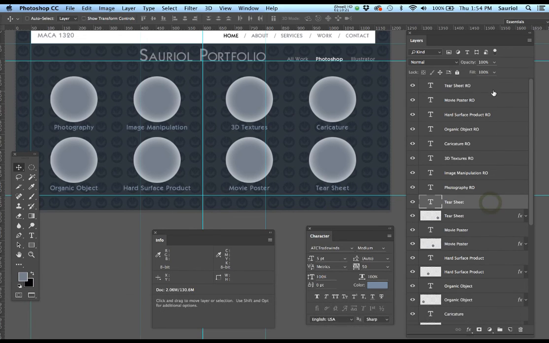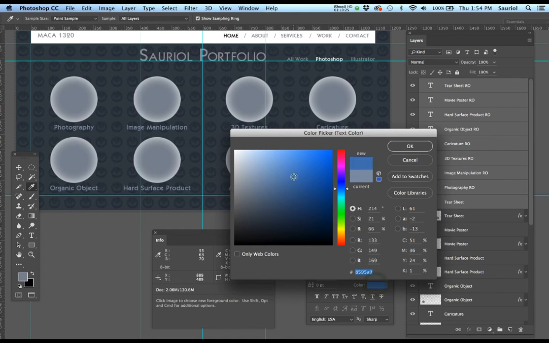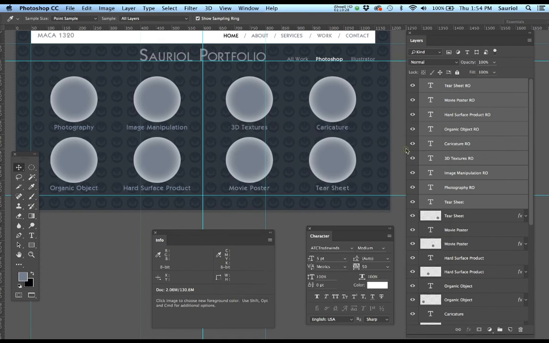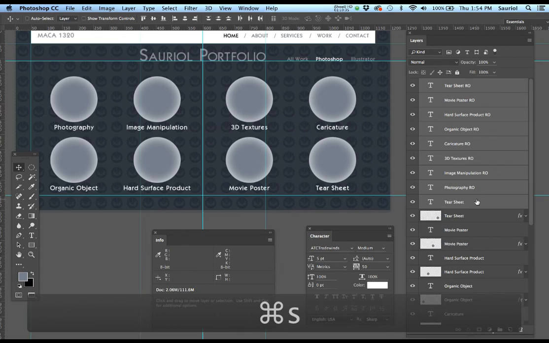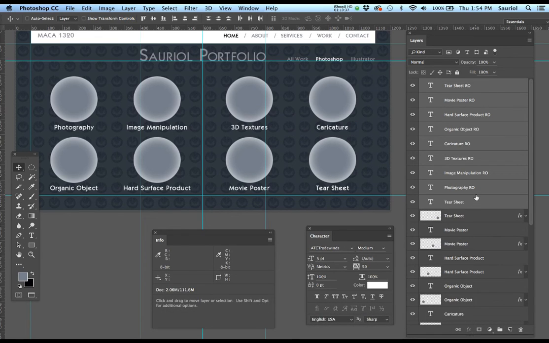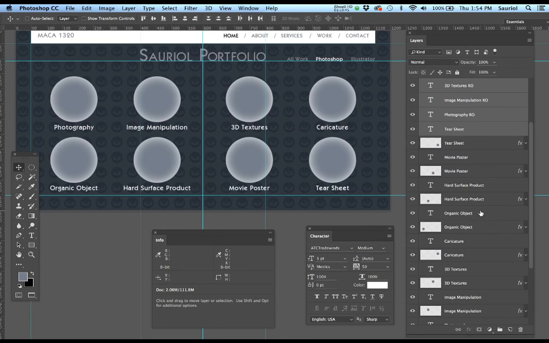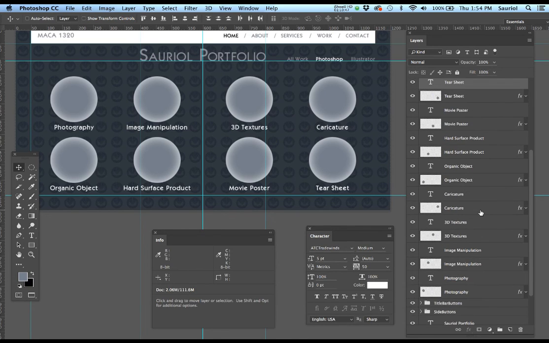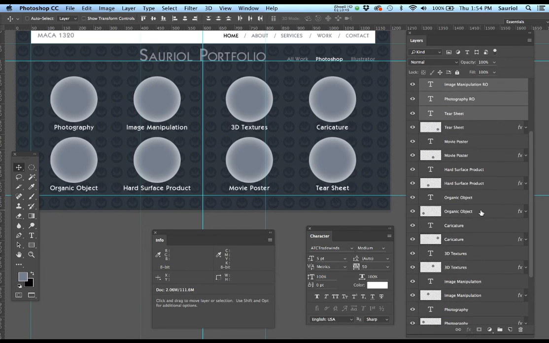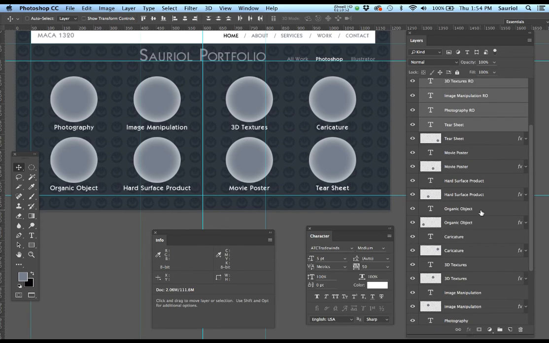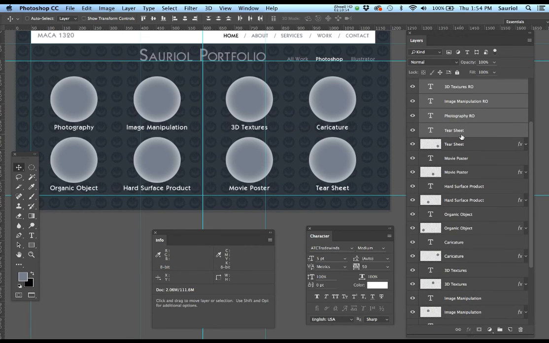Now if I click the first one and shift click the last one and click to this, I can make them all go to white, boom, at one time. Did you see how that happened? See how neat that was? Let me hit Command S to save the file. Now, we could leave them here or put them where they should be, because I want to show you what else I want to do, okay? So I'm going to move tear sheet. I'm going to move this one down to the tear sheet.